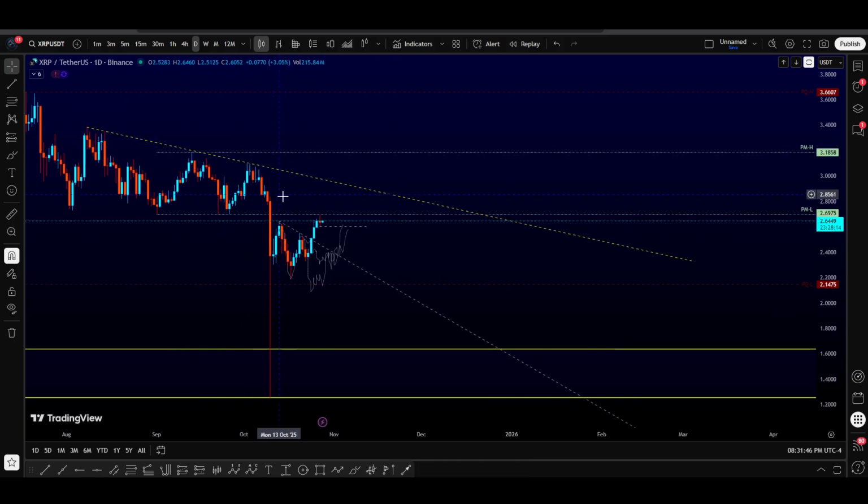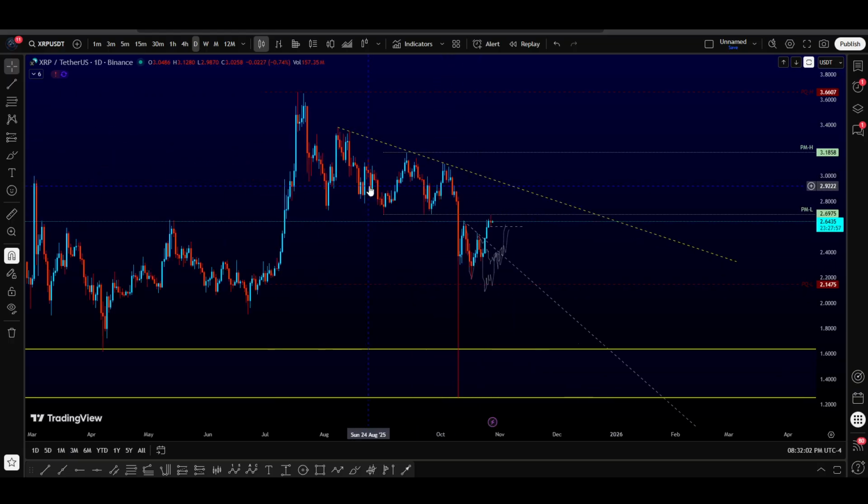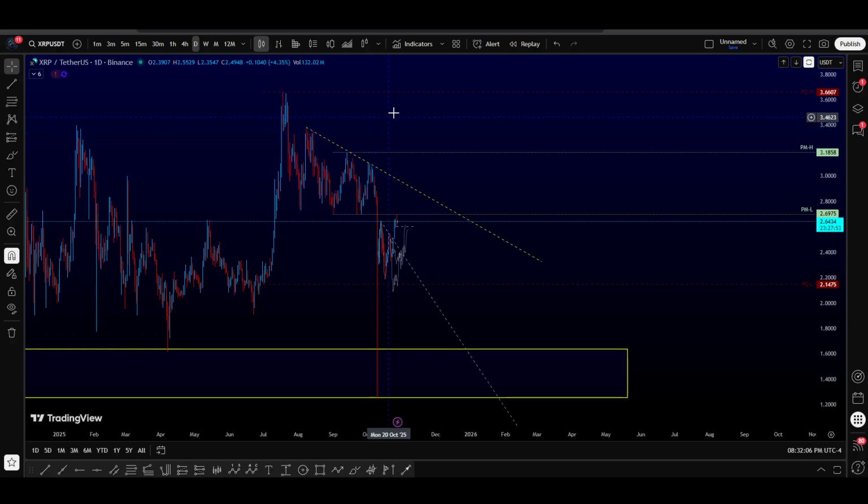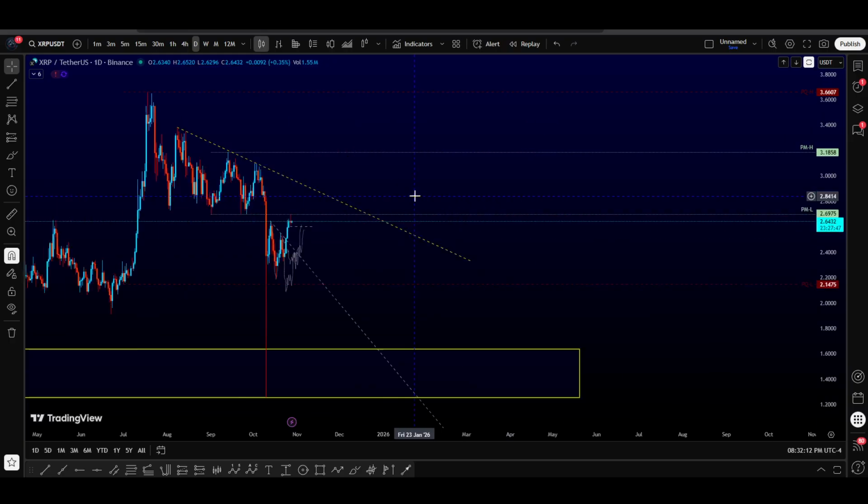Once that happens, then the next major target will be this trend line right here, and the way things are looking, we'll probably hit it right around $2.92. If we can break through that, then the previous month's high would be the next target at $3.18. And then of course, if we trade above that, the next major resistance will be previous quarter's high, which is $3.66, which is also the all-time high.